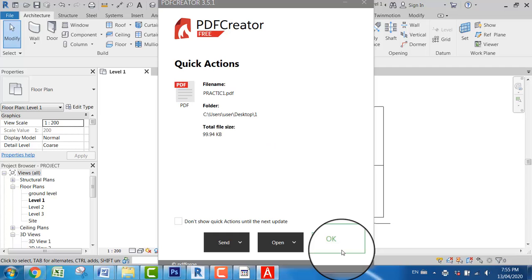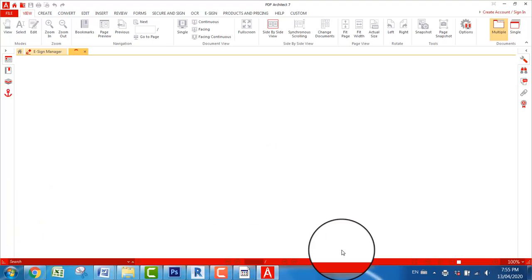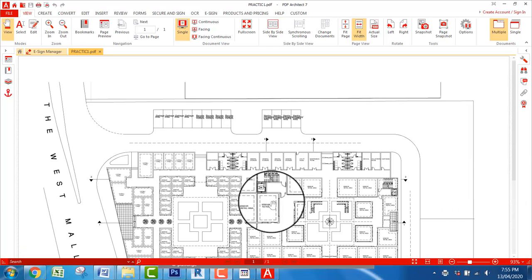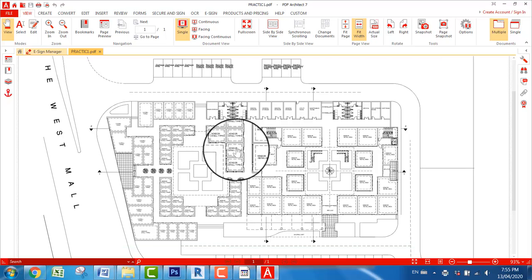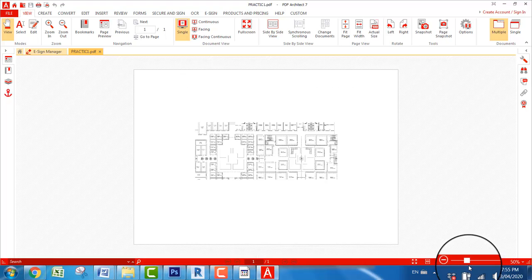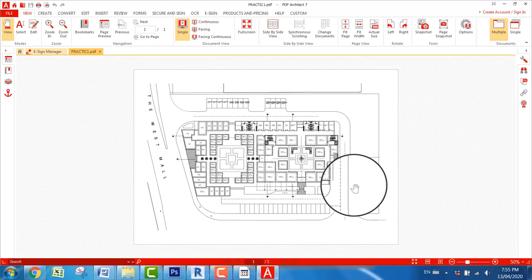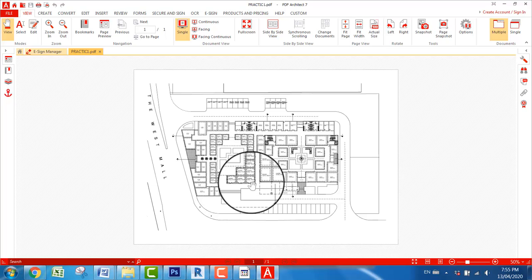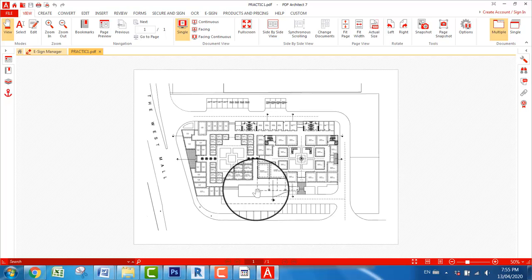Then we are going to open this file in Photoshop to have our presentation board ready. If you see here, you can say that the resolution of the PDF file is acceptable, and then we are going to work on it in Photoshop. Continue with the next video to see how we are going to put these PDF files and images all together in the sheet, and how we are going to present it.